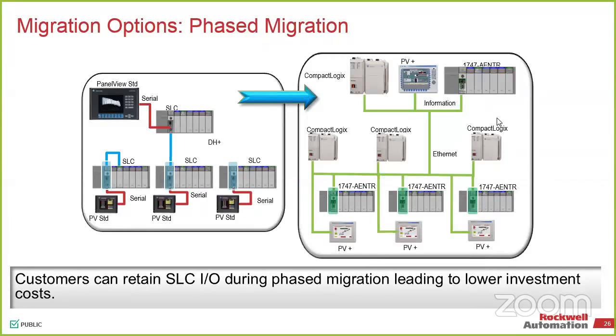So the chances are that you would not need one processor for every single chassis of either PLC5 or SLC that you would do a migration for. So this could potentially be one system, and it doesn't necessarily have to be CompactLogix. If you wanted to run everything on ControlLogix, there's nothing to stop you, because it's the same development environment.